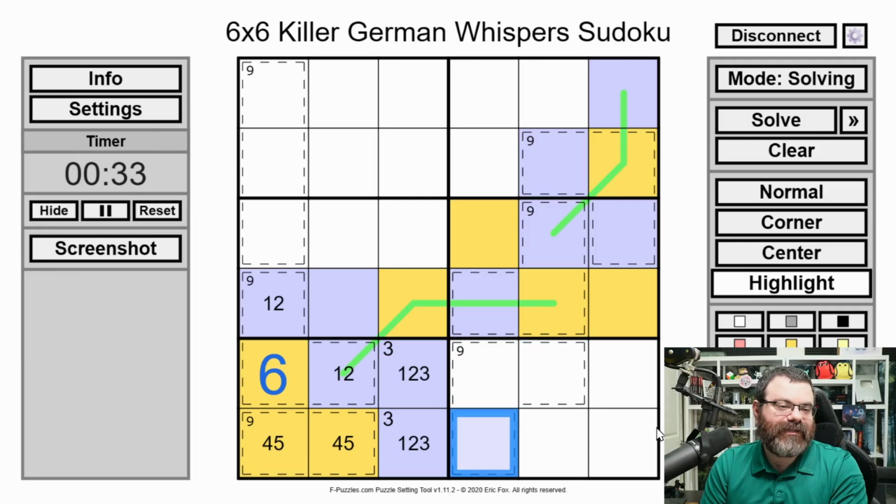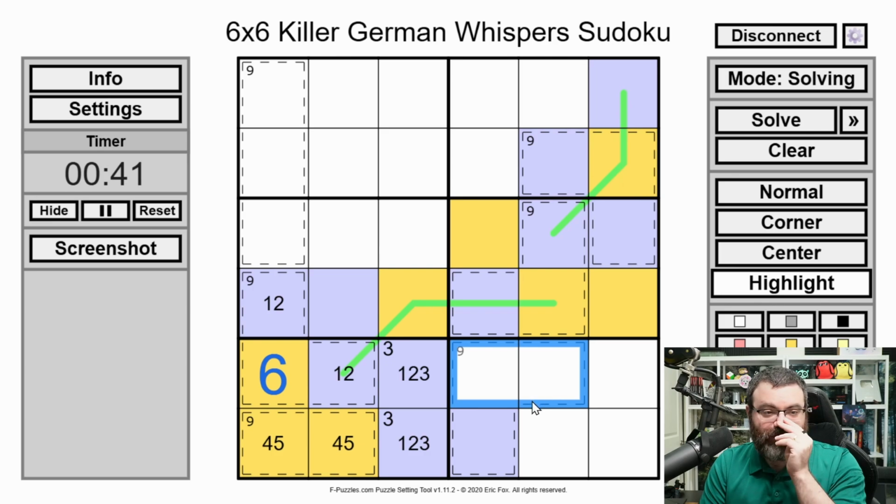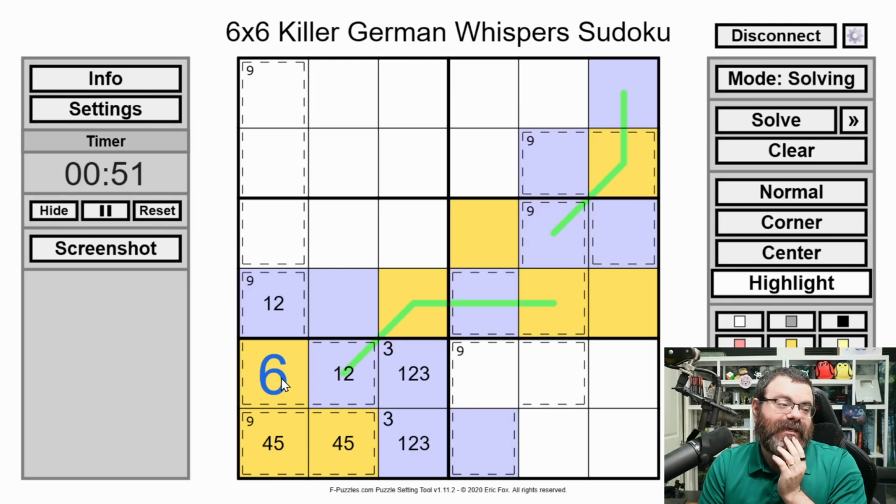So we know this has to be low, which means that this cage does not have a 6 in it. The high digit is a 4 or a 5. So it cannot be 1, 2, 6. So it is either 2, 3, 4, which we know that's what it is, or it's 1, 3, 5. So we could try to disprove 1, 3, 5, but I don't know that someone would think, oh, let's try to disprove 1, 3, 5 right now. Maybe if you notice that the 6 is here.